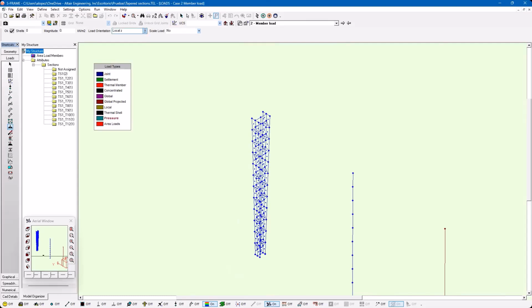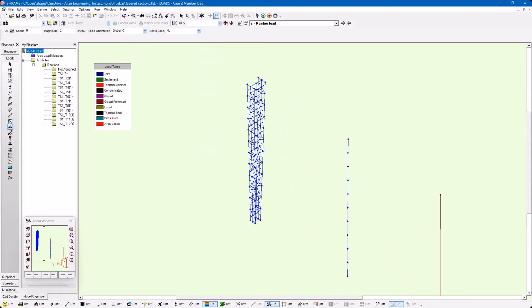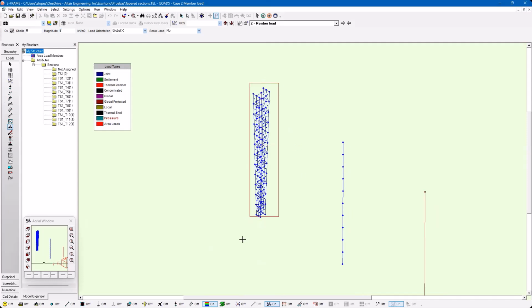So I'm going to go for the orientation of a projected or the local X values. Considering that we have a linear load of 1.5 kilonewtons per meter, and we have an average thickness, or sorry, web width or flange width of 0.25 millimeters, with just doing some calcs, I can conclude that the pressure that I need to input is 6 kilonewtons per square meter. Just to add it right here.